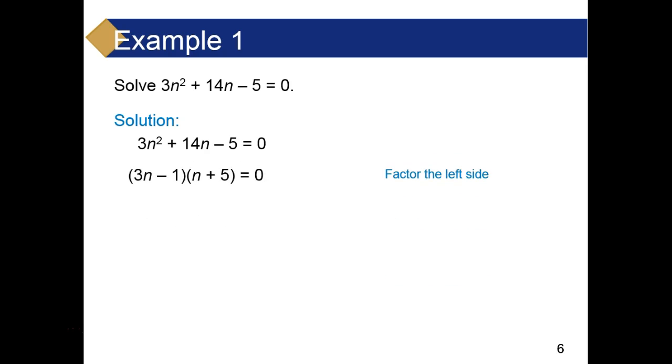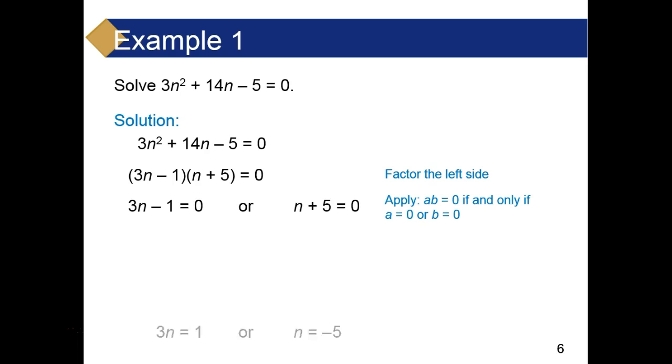Okay? Because they had it equal to 0. They had it in standard form. You could try to factor. They did factor correctly, by the way, too. And then they set each of the factors equal to 0 because of the zero product principle. If the product of 2 entities equals 0, one or the other has to be 0. Okay? And when they did that, we went to solve for n.